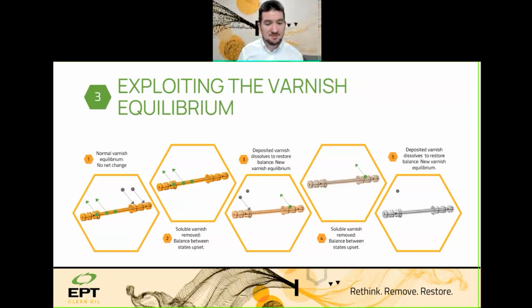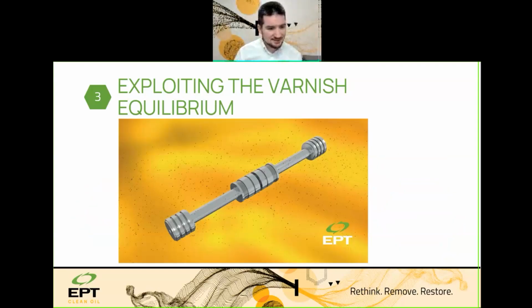But of course, we're continuously treating these fluids with the ICB ion exchange resin. So you can pull that soluble varnish that is now redissolved right back out. And when you do so, you upset the equilibrium again. And you can see how that positive feedback mechanism drives the complete cleanup of the system. And I'd just like to show a little 15-second video here, because I think that really reinforces what we were talking about here.